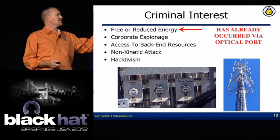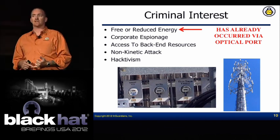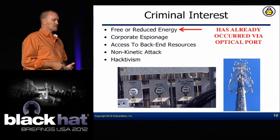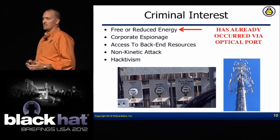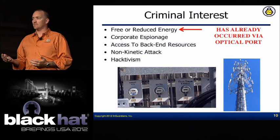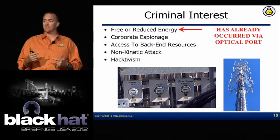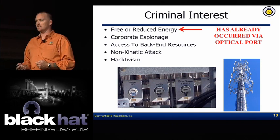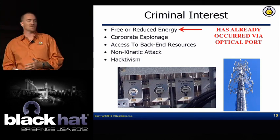Corporate espionage. I'm sorry, I need to point out an example. The optical port has been used to steal electricity. It has been documented. Brian Krebs broke an article back in February, after we tried to give this talk in January, where he revealed an FBI report that stated that the utility in Puerto Rico had a problem with insider people stealing the vendor software and then reconfiguring people's and businesses' meters for a fee so that they got reduced electricity. So we have actually seen this out in the wild, but nobody knew what it would look like. And so that's one of the things that we wanted to try to help them understand.